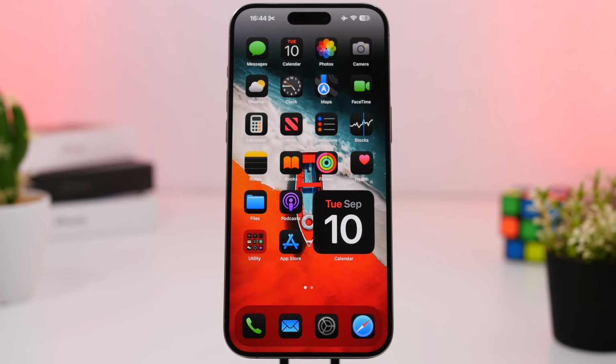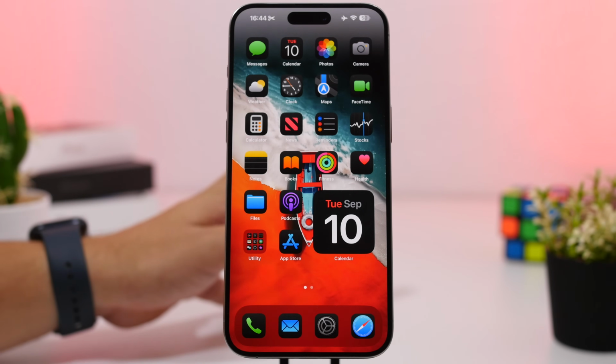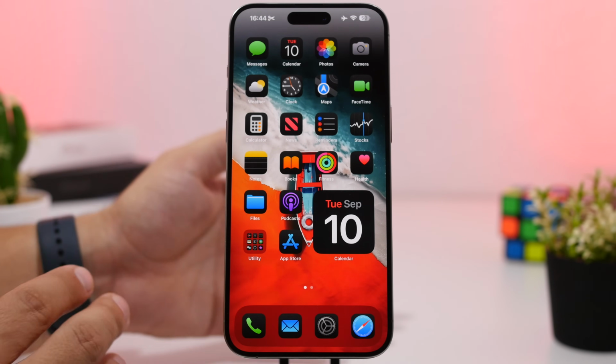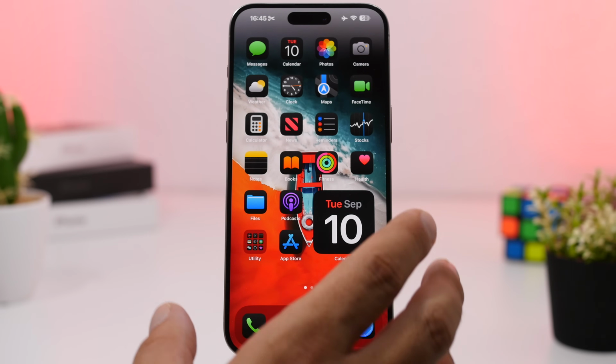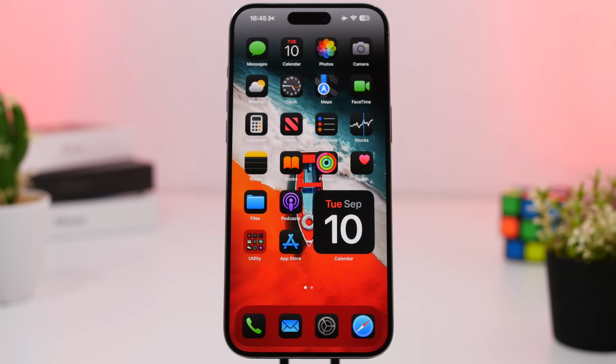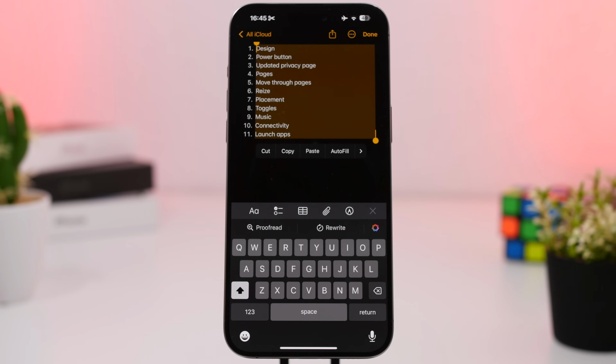Now, there will also be missing features. There are a ton of features that won't be available to older devices. Now, I have a video that I have done on that. I will leave it linked right here on the card. So if you have an older device, you can go ahead and check that out. But there are a few different features on iOS 18 that will be working only on the newest devices. Of course, the older devices, even though they do support iOS 18, still have a lot of limitations, so a bunch of different features won't be available on the older devices. But of course, some of the coolest features, like the customization options and the dark mode icons, will be available for all devices.